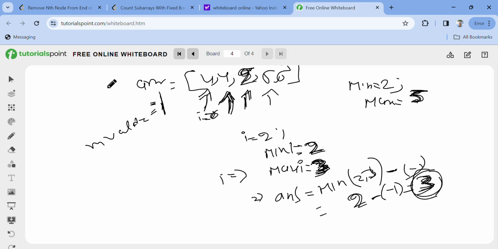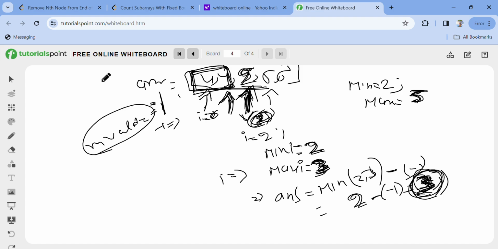You can ask me, where did you find 3 subarrays? See, 2 comma 5 is a valid one, 4 2 5 is a valid one, 4 4 2 5 is a valid one. So I got 3 subarrays. Here I am considering the minimum index as 2, and before this I didn't find any invalid index, and these are all valid indices. So if I find the difference between the minimum index and the invalid index, which is initially minus 1, I get the answer 3. Then let's move to the next index.